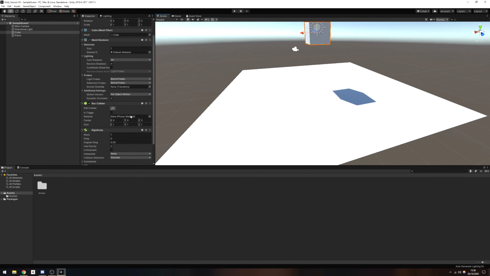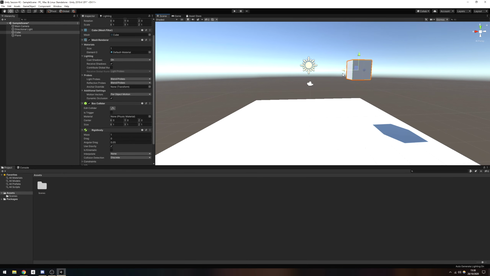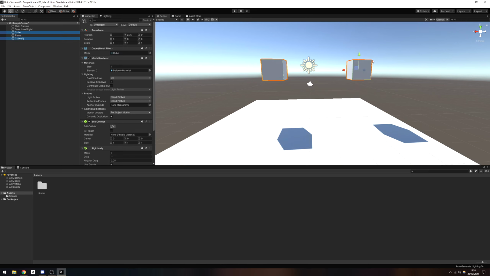I'll make two and do one with drag and one without. To duplicate an object in Unity, you can click it and then press Control D. So Control D duplicates. For this one, I'll give it a drag of like 20, I guess, and I hope that has it. If I move them slightly further up again.